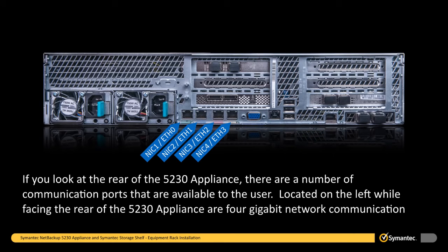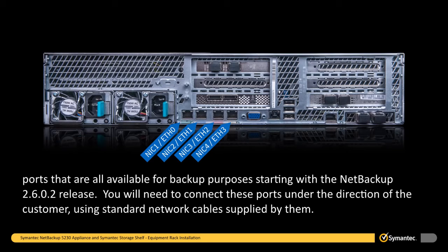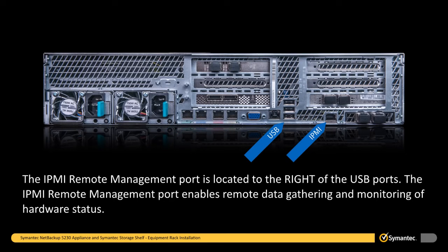If you are at the rear of the 5230 appliance, there are a number of communication ports that are available to the user. Located on the left while facing the rear of the 5230 appliance are 4 gigabit network communication ports that are all available for backup purposes, starting with the NetBackup 2.6.0.2 release. You will need to connect these ports under the direction of the customer using standard network cables supplied by them. The IPMI remote management port is located to the right of the USB ports. The IPMI remote management port enables remote data gathering and monitoring of hardware status.